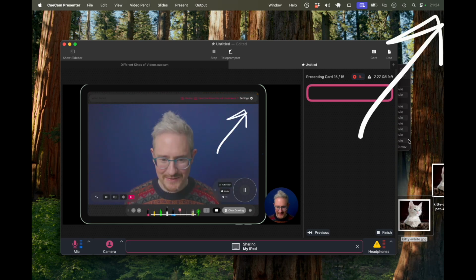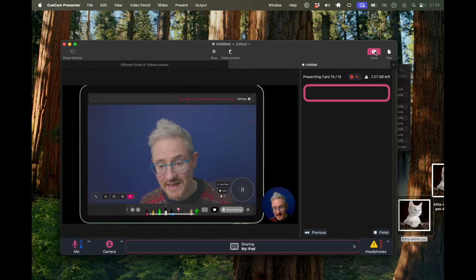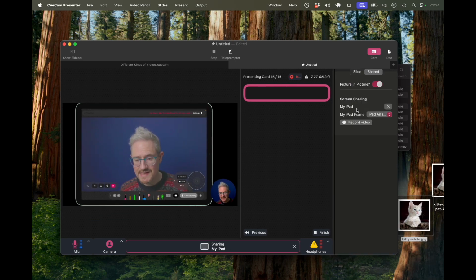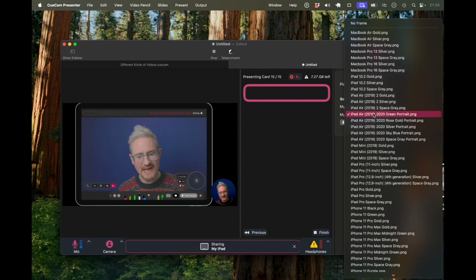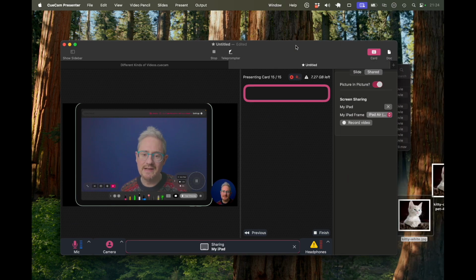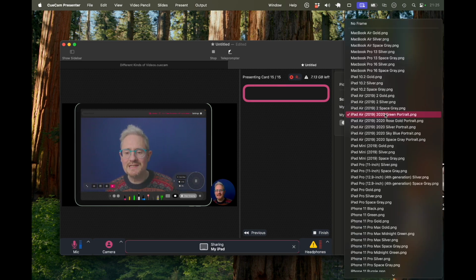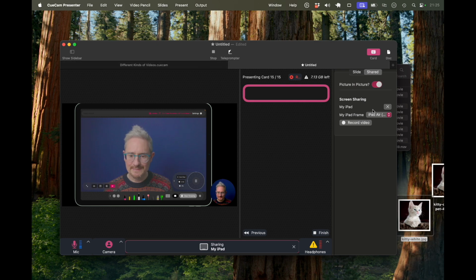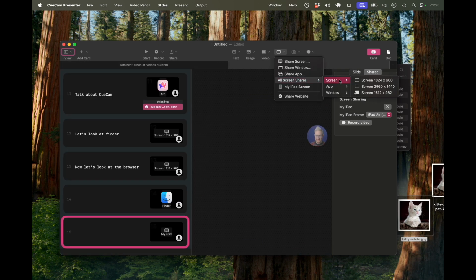So how does it know how to add that iPad frame? Well, if we go to card, you see it's picked up that we're screen sharing an iPad. I go and fetch a load of iOS device frames from a special GitHub repository, so you can try and find the one that matches the device. Whenever I plug in this iPad, it knows to put this frame around it now. You can experiment with that until you find the one that works. And if you don't want to hunt around, you can just say the app.